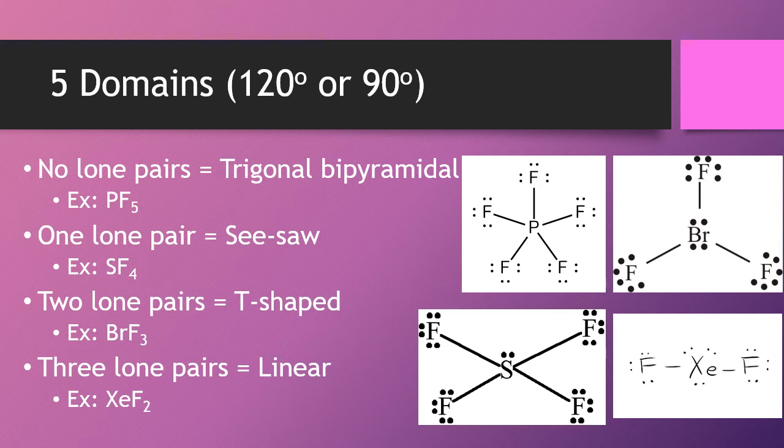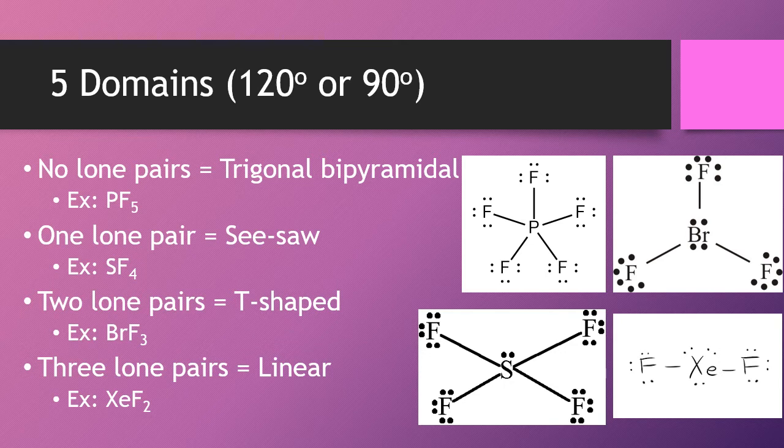There will also be a perpendicular pair compared to that trigonal plane, and between one of those perpendicular pairs and a member of the plane, there is a 90-degree angle. So there are 4 possible shapes here.